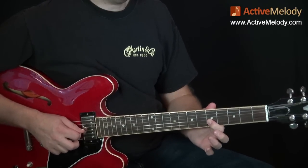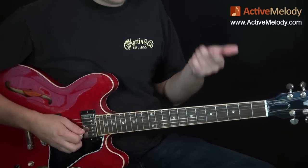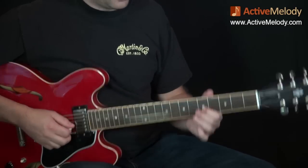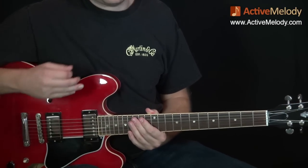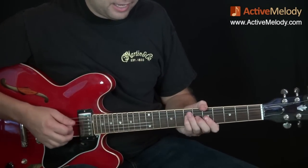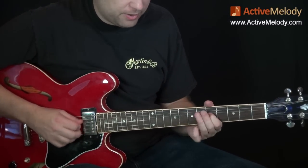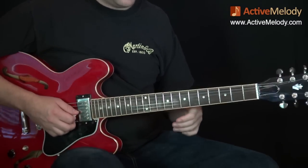Then I come back to the 5th fret 3rd string, and what do we do when we play the 5th fret 3rd string in the key of A? Slightly push it sharp, and then I land on the 7th fret 4th string. And you'll hear Angus doing the little sharp thing. He does it a lot, and I like to think he got that from Eric Clapton, who got that from Freddie King. But there's a trail of that, and who knows where Freddie got it. It sounds to me like Clapton in the Cream era. He would do a lot of that. But so does Angus.